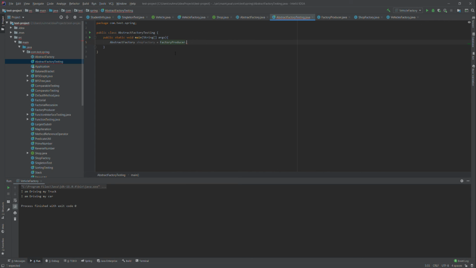It will produce a factory for me, and what I need is a shop factory, so I am passing shop here. So I got my shop factory here. Next I need to get my vehicle factory. I'm just changing this one to vehicle factory, and giving the vehicle name.